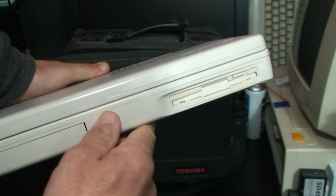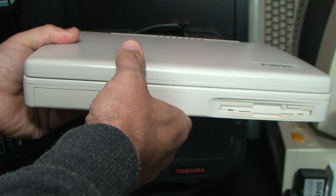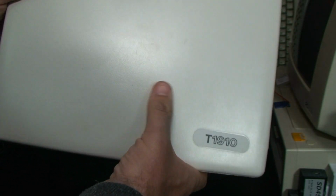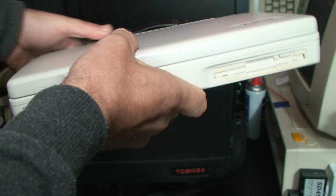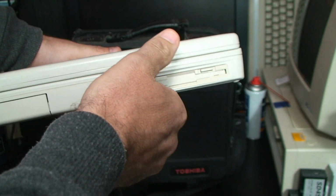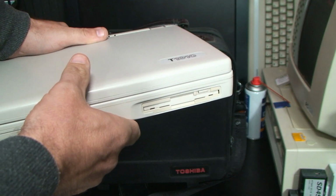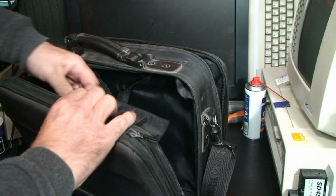This at the time was a very, very slimline, very svelte machine. Now it weighs an absolute ton. You wouldn't want to lug this about as your daily driver. And it's chunky, to say the least. It's very chunky when you compare it to modern laptops. But there's a reason for that. One of the biggest reasons is the built-in floppy drive, which you don't see anymore on modern laptops, and that reduces the thickness of the cases. But we'll come to that in a second. So we're just going to spin this case around.